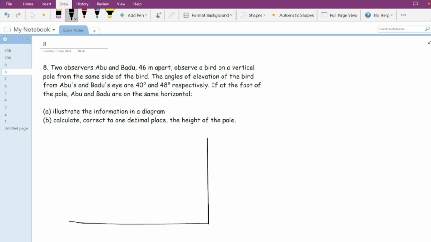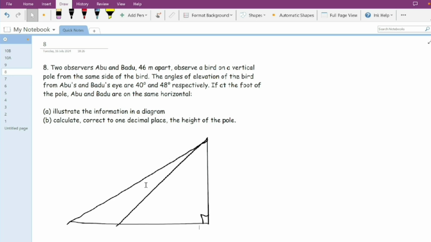We have a straight line. Their angle of elevation, the angle at which they look up, since they're on the same side, you can just draw a slanty line and another slanty line. Now, when you're dealing with questions like this, this is 90 degrees. To know which one comes first, this is where the twist in the question lies. One is 40 and one is 48. Students might not know which one comes first.